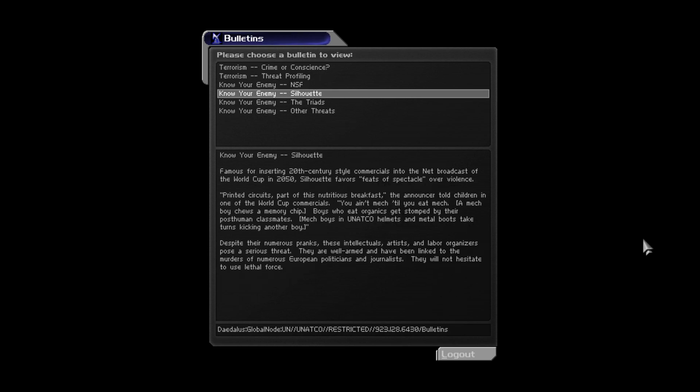Silhouette. Famous for inserting 20th century style commercials into the net broadcast of the World Cup in 2050, Silhouette favors feats of spectacle over violence. "Printed circuits, part of this nutritious breakfast," the announcer told children in one of the World Cup commercials. "You ain't mech till you eat mech. A mech boy chews a memory chip. Boys who eat organics get stomped by their post-human classmates. Mech boys in UNATCO helmets and metal boots take turns kicking another boy."